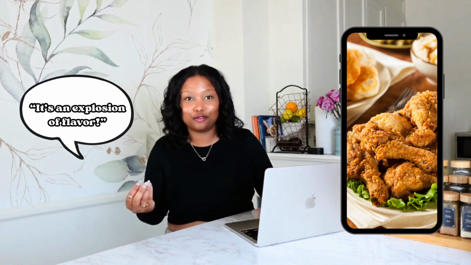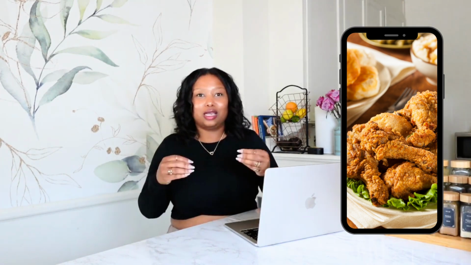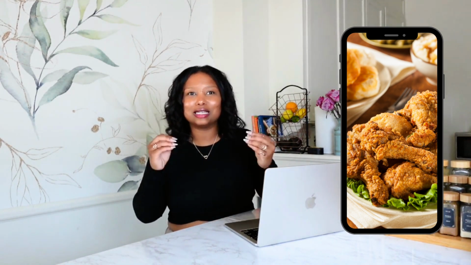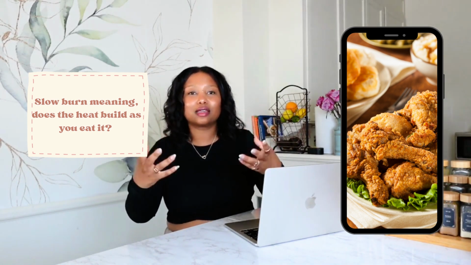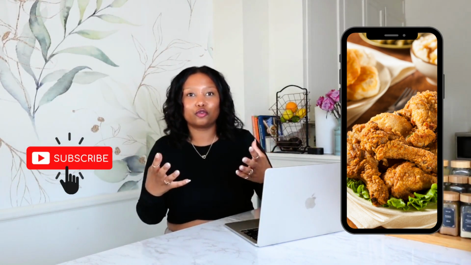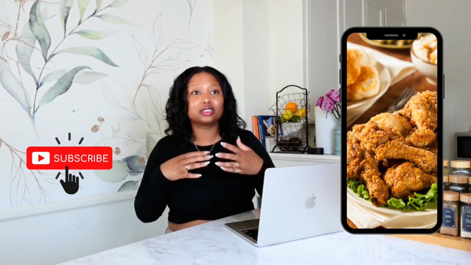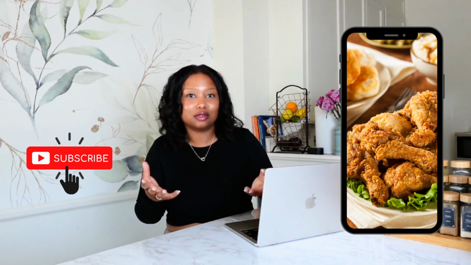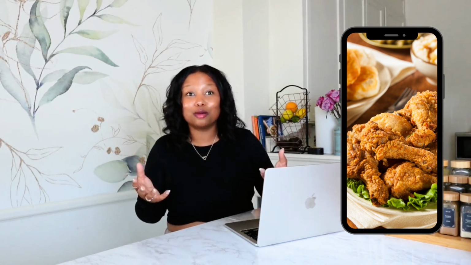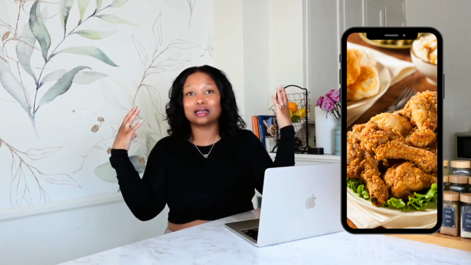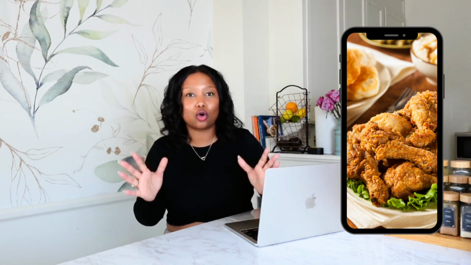It's an explosion of flavor to your followers. If it's a spicy piece of chicken, is it a slow burn? Is your mouth tingling? It's like you really just want to invite them into everything that's happening for you. And then again, with the nostalgia, does this remind you of something your grandmother used to cook? Are you being transported back in time to your summers in the South where you used to go visit your grandmother and on Sundays she would make these elaborate Sunday dinners and fried chicken was always on the menu?